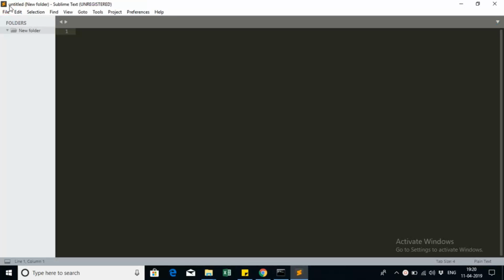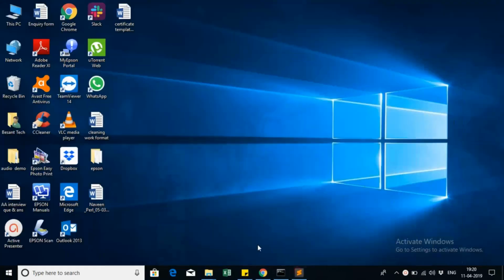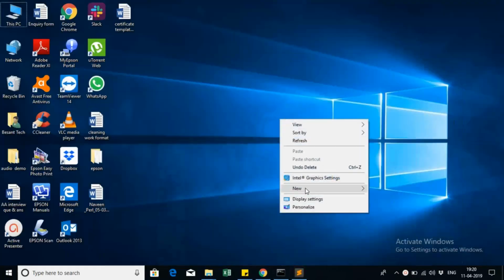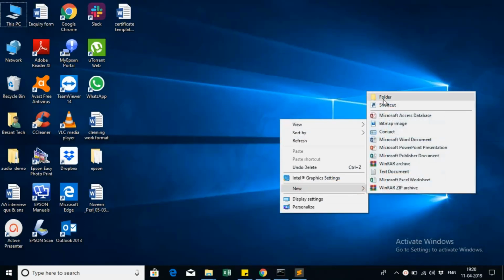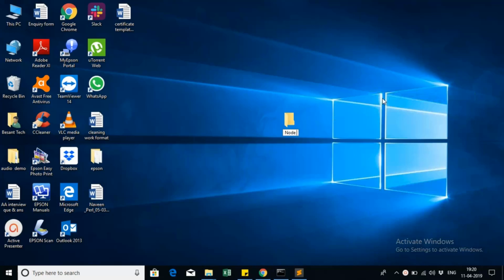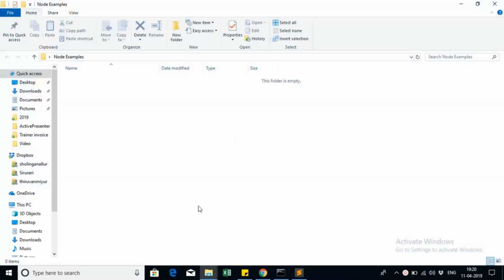So now we are going to enter the coding part of Node.js. Here I am going to create a new folder on your PC, choose your favorite code editor and open that folder in your editor.